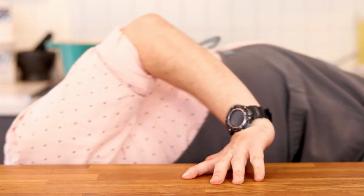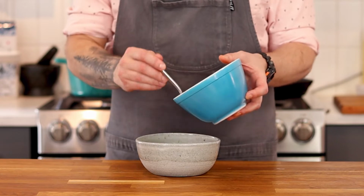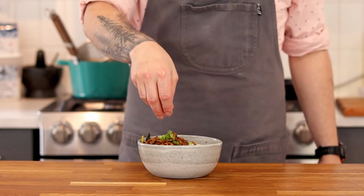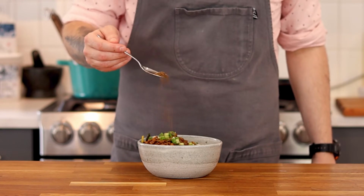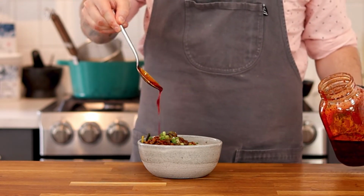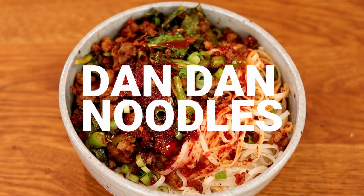Then it's just a matter of busting out your fanciest bowl and spooning a generous amount of the sauce in the bottom. Strain and add the noodles, top with the pork mix, the sliced green onion, the remainder of the Szechuan peppercorn, and a good drizzle of chili crunch. And that's it. Chinese or Korean-style Dan noodles.